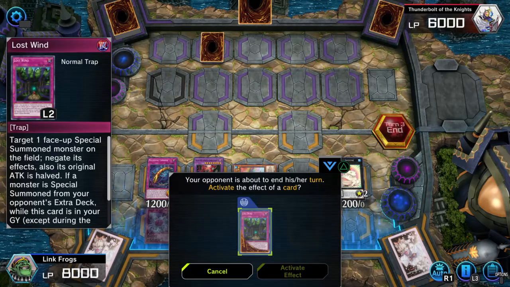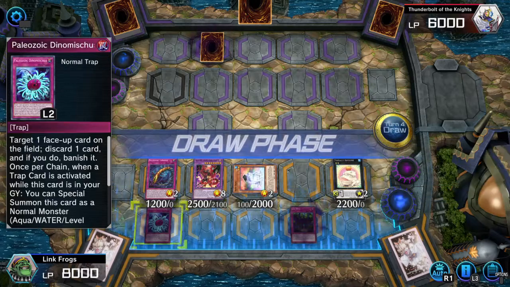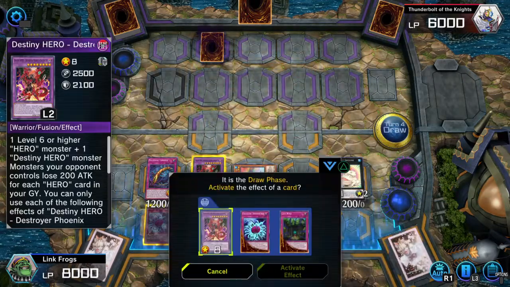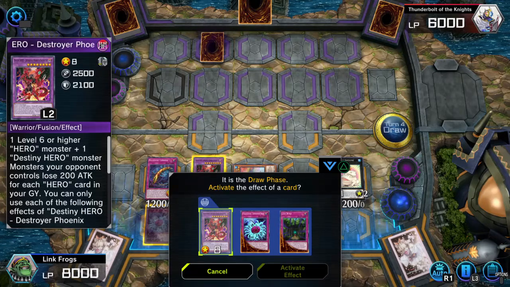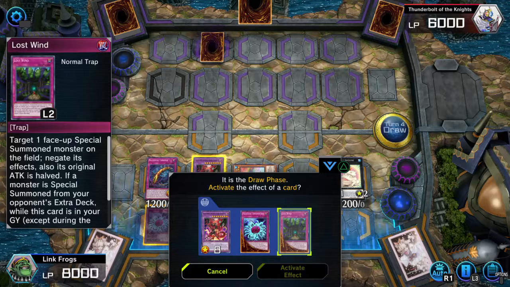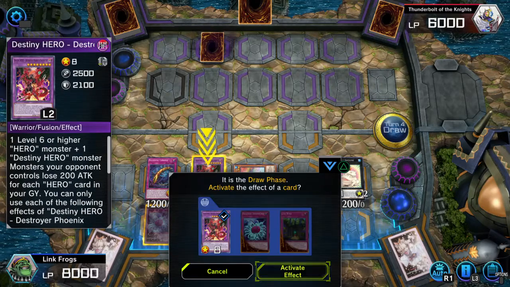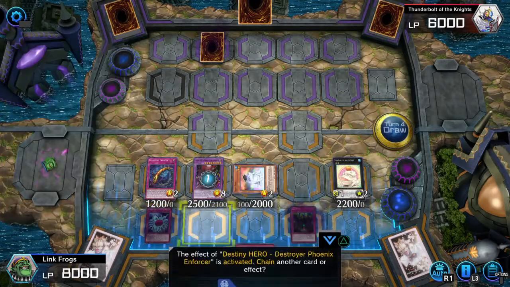That's so awesome. Oh man, that's another cool thing about Destroyer Phoenix and Force in a deck like this. Which, I mean, not too big of a deal, but it does protect my monster from being called by. So that's pretty nice. It is a draw phase. And also, it allows me to activate right away without any repercussion.